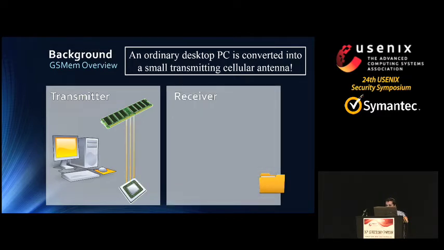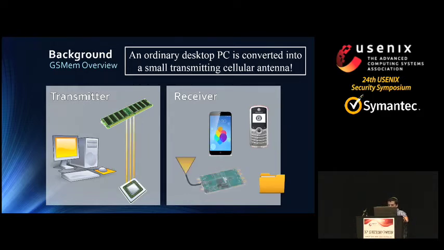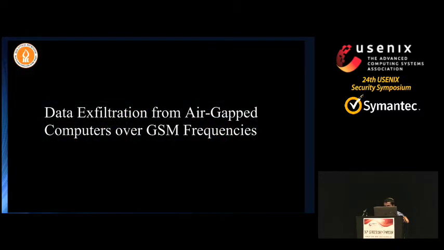Once we have this cellular antenna in our hands, we can use it to transmit data to nearby receivers. These receivers can be, for example, a smartphone brought into the area of the air gap computer. It can also be a low-end, so-called feature phone that has no cellular data, Wi-Fi, Bluetooth, or other receiving capabilities. Usually, this kind of phone is allowed into some kind of restricted or sensitive area. And finally, we can use dedicated hardware with an antenna as a receiver. In our work, we focused on the case of the low-end feature phone and on the intended receiver, a USRP with an antenna. Now, let's see a demonstration.